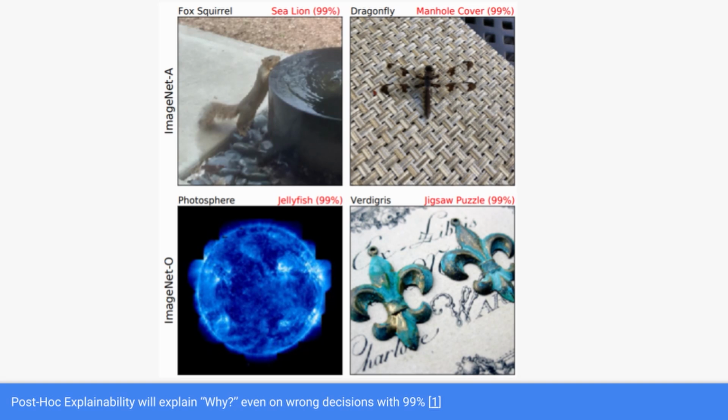So having a look at the confidence of neural networks can be really funny, because on the top left, the neural network is 99% confident that that is a sea lion. And on the bottom right, that is clearly not a jigsaw puzzle. The problem with explainability right there is that explainability will explain to you why the neural network thinks it comes to this conclusion. So first of all, getting from these 99% neural networks, a lot of really good machine learning models are quite confident in their prediction.